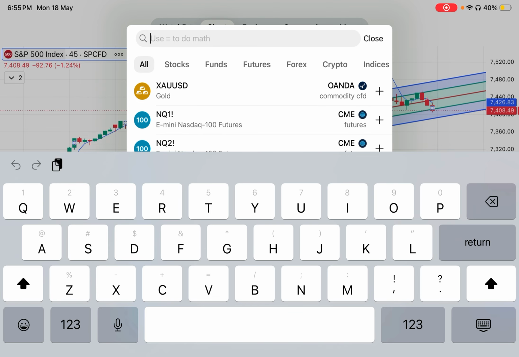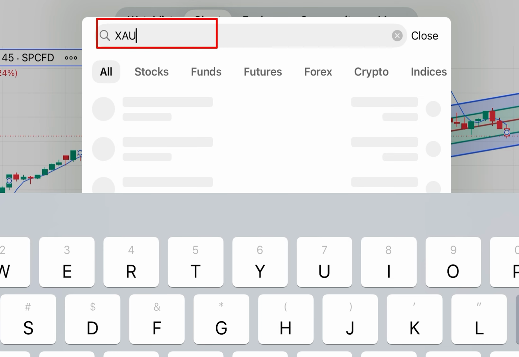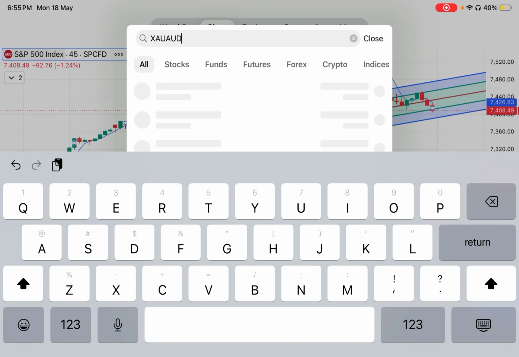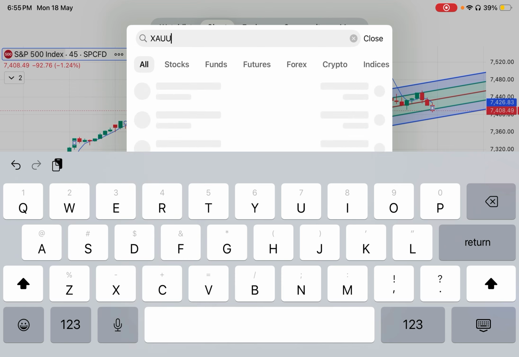So let's say I want to buy gold using Australian dollar. I need to know the code of the gold. So the code of the gold is XAU. Now, once I write XAU, I can choose USDT or AUD or something like that, and it's going to show. It means I'm trading gold with Australian dollars. But if I just write USD, it's going to show me gold/USD, which means I'm trading gold with US dollars.